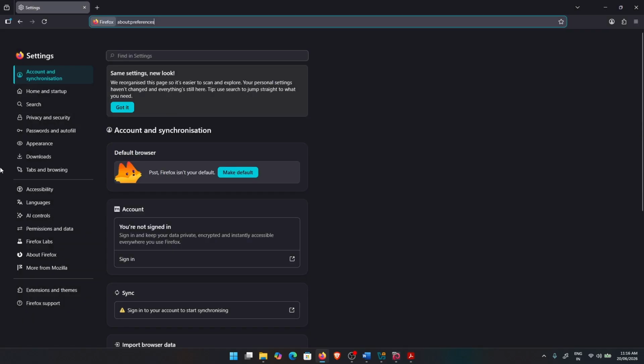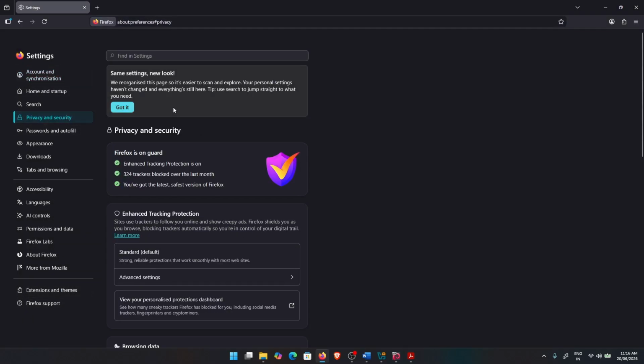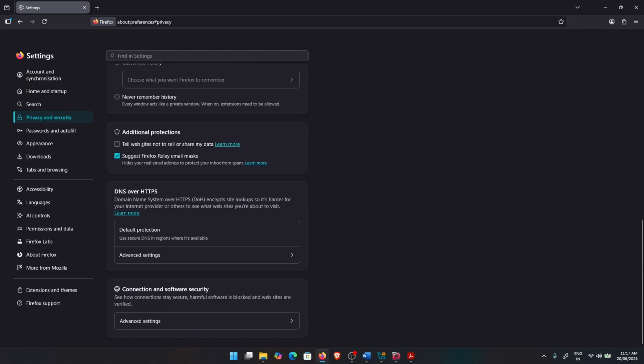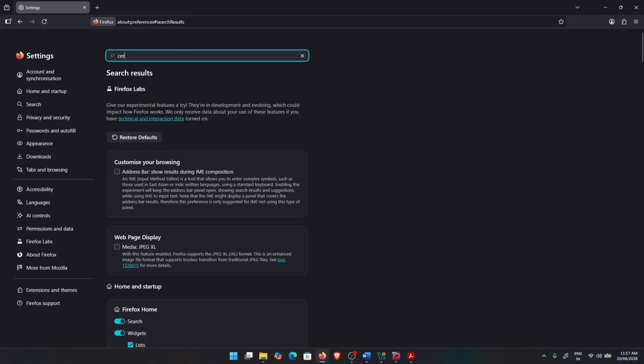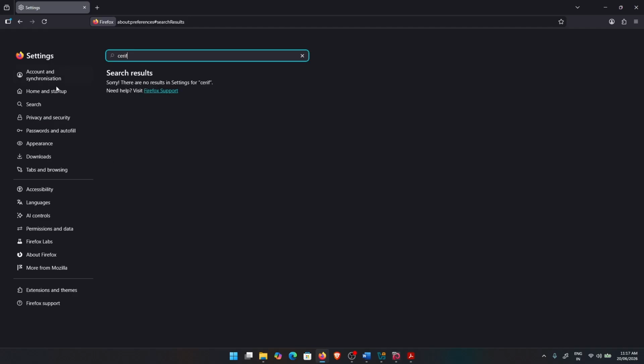Whenever you can also check it here, settings. So security, privacy and security, or else directly check here certificates.